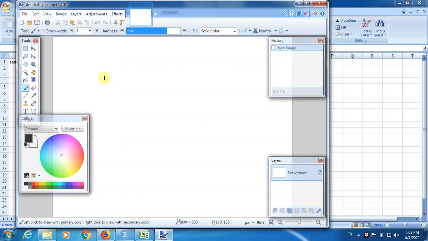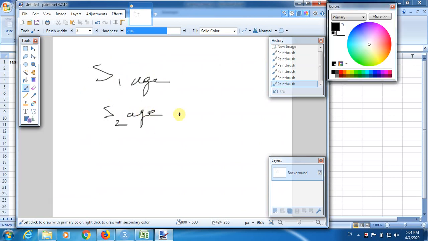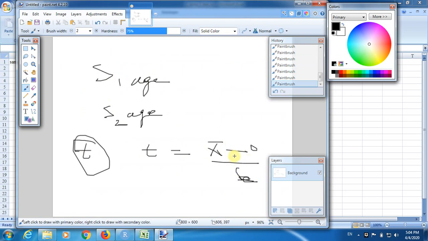I have sample 1, I have sample 2, and we have the age and age. Now whenever we are performing the t-test, first let me explain how to perform the one sample t-test. When we are performing the one sample t-test, we'll be using x bar minus 0 instead of mu, divided by the standard error. This is the formula for the one sample t-test. So the assumed mean by default is going to be 0.